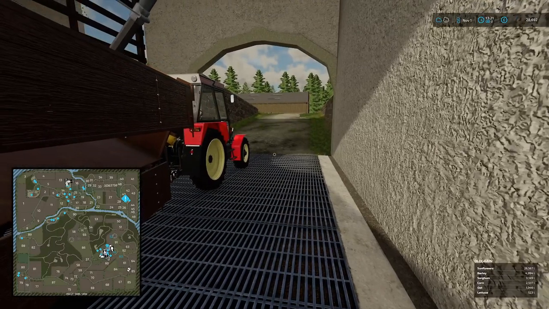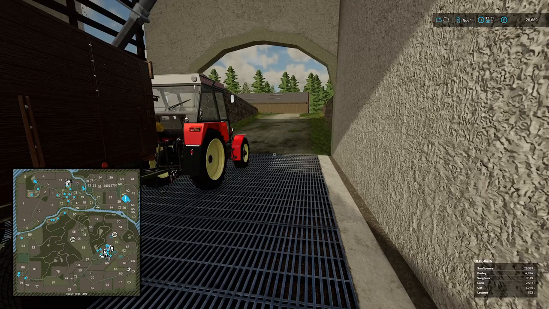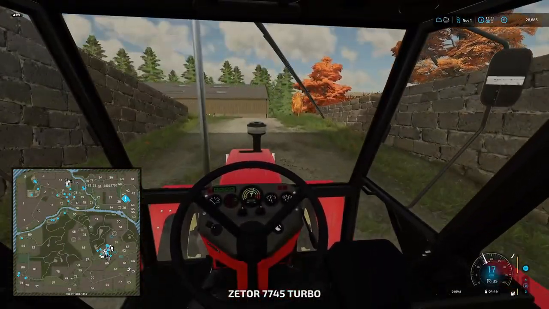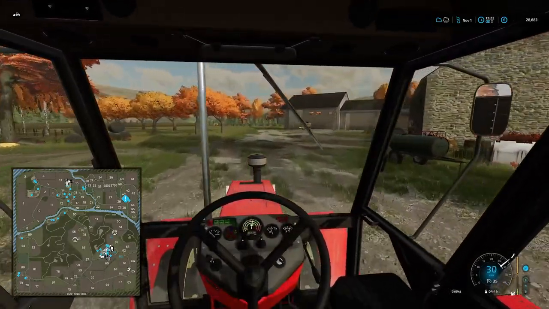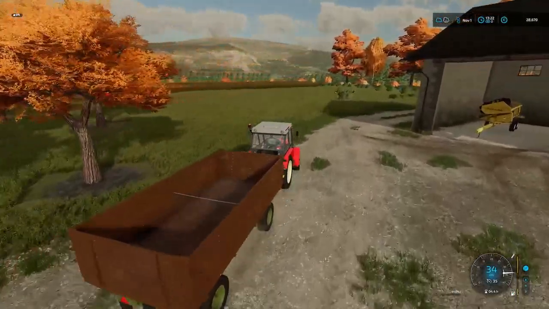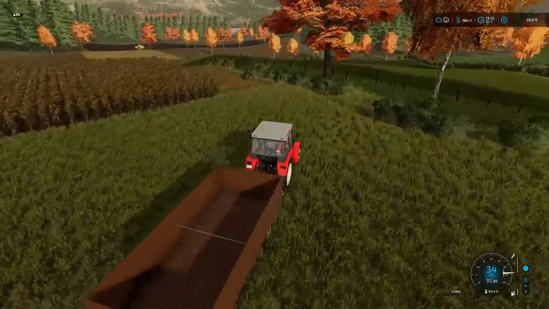We now have 26,567 litres of sunflowers off that first field, which is quite handy. And obviously a big chunk of that needs to go to the sell point to complete the contract, but that's quite a good chunk already. Like I said, it is due to rain again, so we better keep moving and keep getting stuff done. A little bit worried about our funds just now.